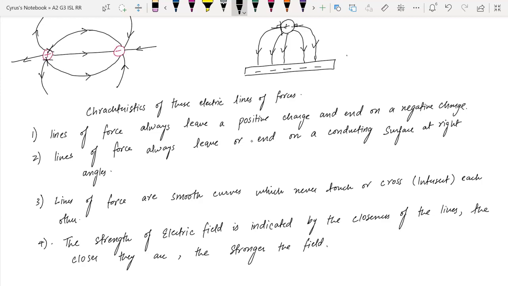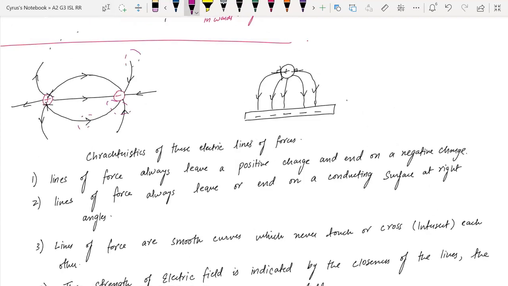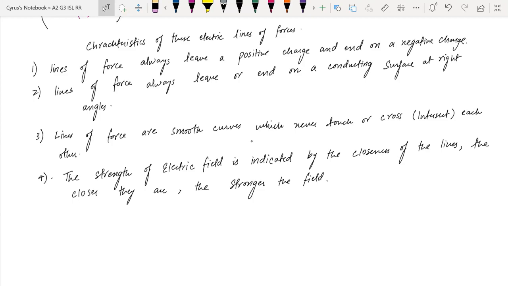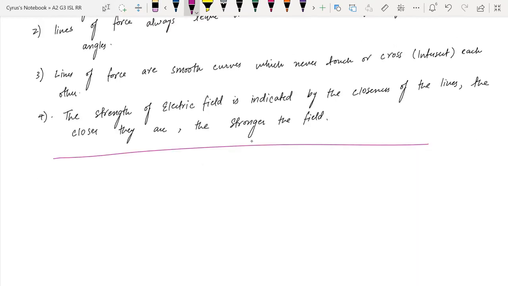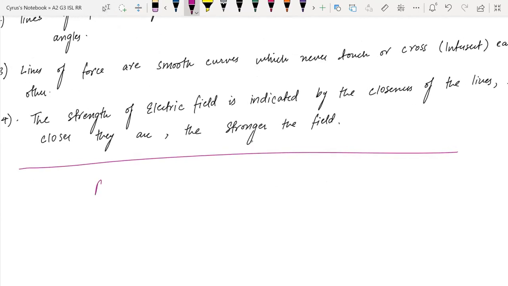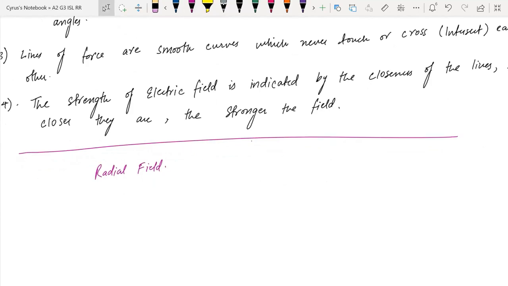देखिए यहाँ पे स्ट्रेंथ ज्यादा है, इस पॉइंट पे स्ट्रेंथ ज्यादा है, ठीक है? दूर जाते जाएंगे स्ट्रेंथ वीक होती जाएगी, यहाँ पे और ज्यादा स्ट्रेंथ वीक हो रही है इधर दूर, राइट? जैसे आप लोगों को याद हो रेडियल फील्ड था, ग्रेविटेशनल पॉइंट मास का, इसी तरह से इलेक्ट्रिक फील्ड भी, अगर आपके पास एक पॉइंट चार्ज है तो उसका फील्ड रेडियल फील्ड होगा, ठीक है? उसका फील्ड जो होगा दैट विल बी रेडियल, राइट? ठीक है, रेडियल फील्ड कैसा होता है, इसके क्वेश्चन आ सकते हैं, राइट, वेरी इंपॉर्टेंट.